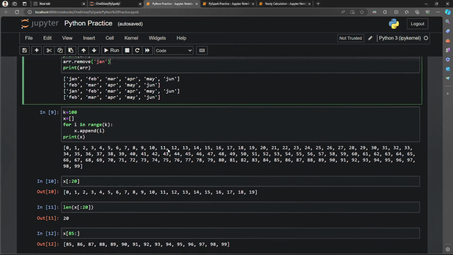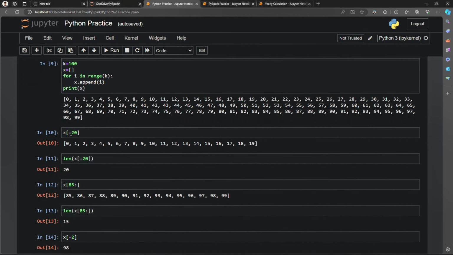Now let's take a number 100 and a variable, a list x which is empty, and I'm inserting values into x as in range of 100 basically. So values 0 to 99 will be inserted inside this array, and let's say I want to take the first 20 values.